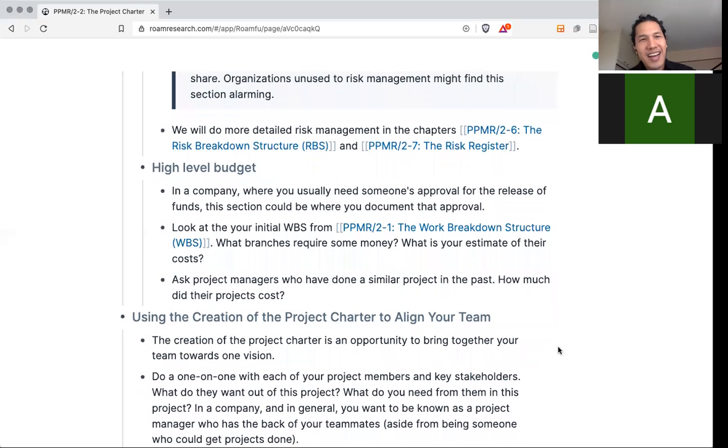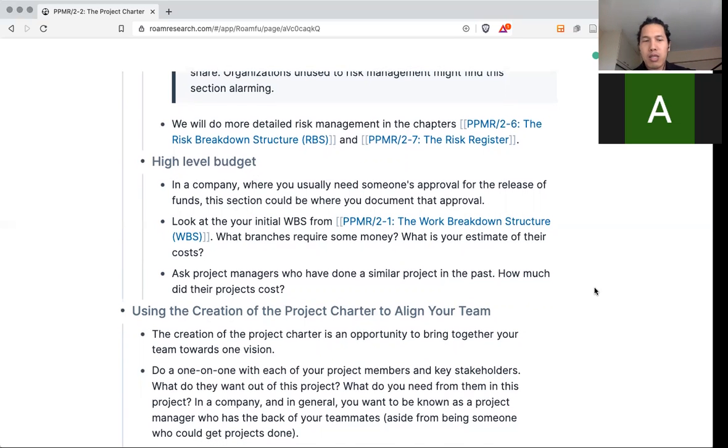Also, you want to put the high level budget, especially if you need an approval. In big organizations, maybe you need an actual formal process of requesting a budget. But in some organizations, the project charter could suffice as the one that formalizes the release of a budget for this particular project. And even if it's a personal project, you're going to be spending your money on something. So you want to see the connection between the purpose, what the outcome is, and then how much time and how much money we'll be spending on this.